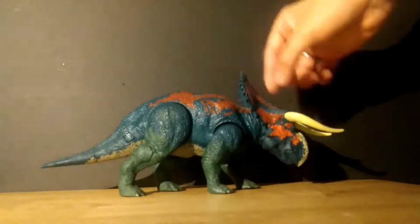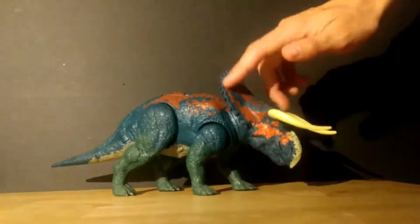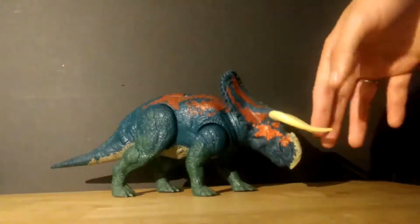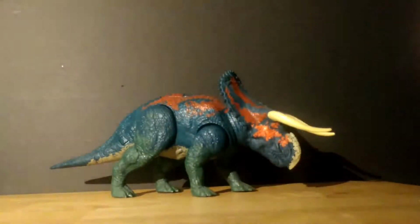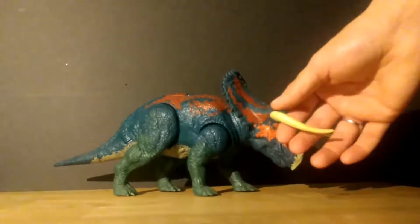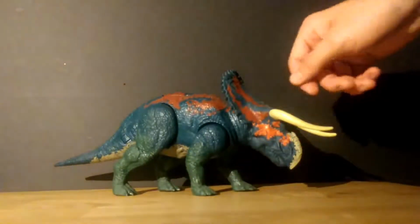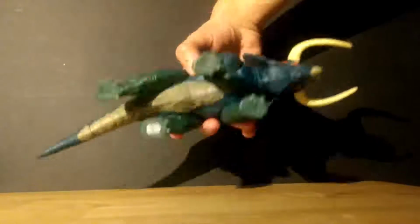On the back, and on a portion of the frill here, is this deep maroon red coloration, and with brighter red, almost like scarlet or orange red, on the face around the eyes. On the horns, it's a light cream color, as well as on the front of the nose here. The eyes are painted black, and on the bottom, it's a light gray coloration.